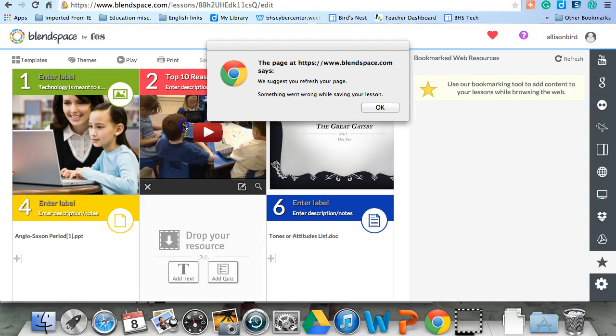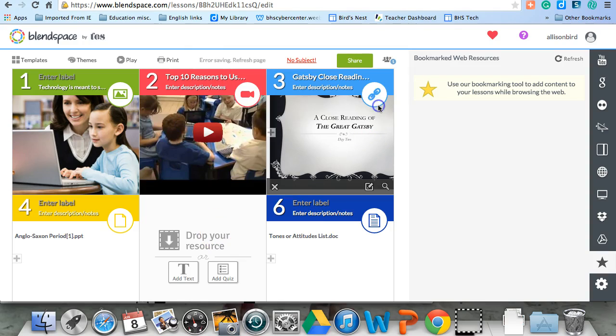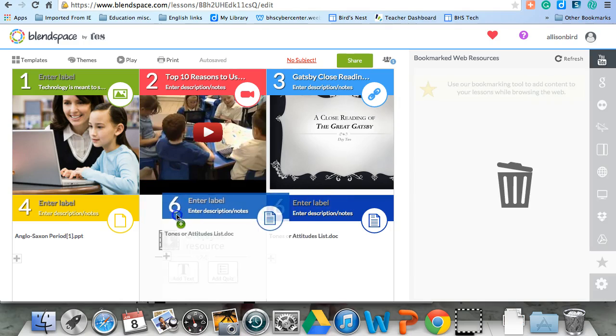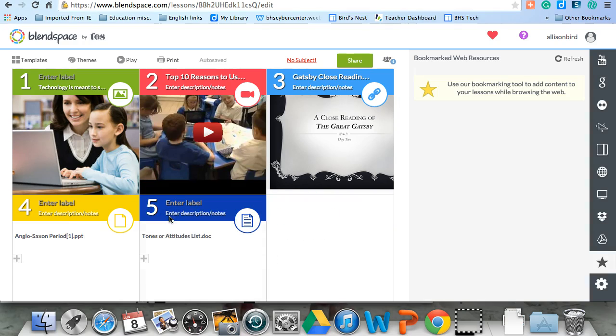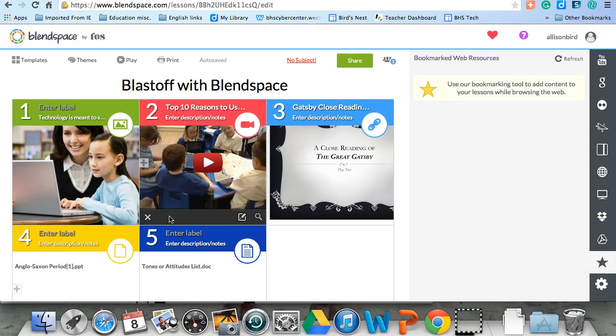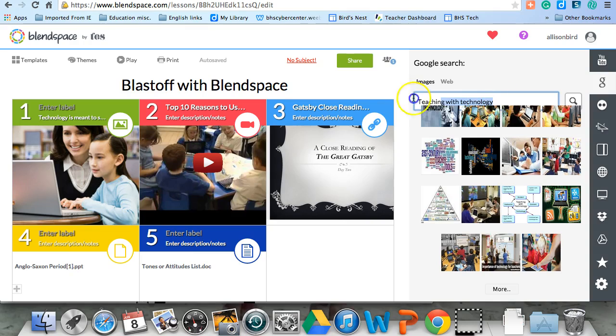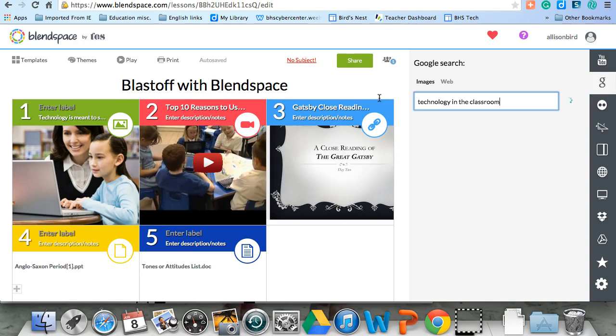And that's about as easy as it gets. And it's asking me, do I really want to do that? So that's pretty simple right there. And literally within, I don't know, 3 minutes, we've created this particular material here with using technology in the classroom. Maybe I want to change my resources. Maybe I want to go back up here and I don't want to say teaching with technology. How about if I say technology in the classroom? Will I get something different? We have to see.